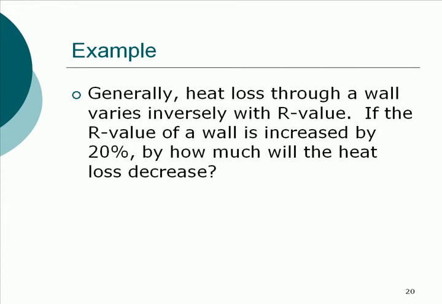In general, the higher your R value, the lower your heat loss. So heat loss and R value are inversely related. If we take the windows out of this room, the R value of those windows will be 0, and our heat loss will be phenomenal. Heat loss will go way up if the R value disappears. What we want to do is find out what happens to your heat loss if you increase the R value of your walls or any other thing by 20%.